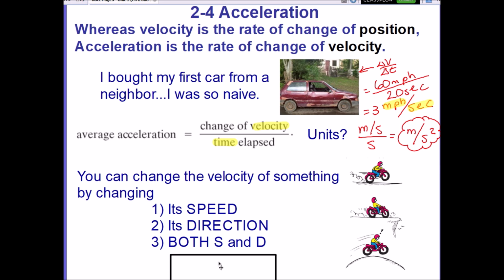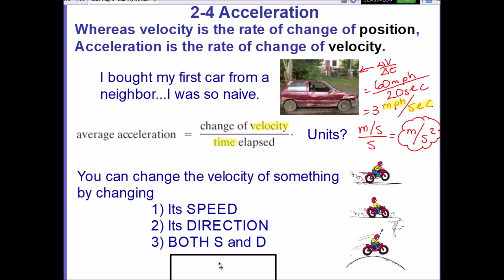Now, an interesting side note, I want to continue on trying to build a conceptual understanding of acceleration. You may not have ever thought of this, but certainly you can relate to this. You cannot sense motion. You cannot sense velocity. You don't even know if you're moving. Take yourself in a vehicle going 60 miles per hour down the road. Perhaps you're in the passenger seat. You could read a book. You could fall asleep. You could not even know that you're moving if you don't look and see the trees moving from the side of the road, or if there's no bumps on the road, you don't even know you're moving.